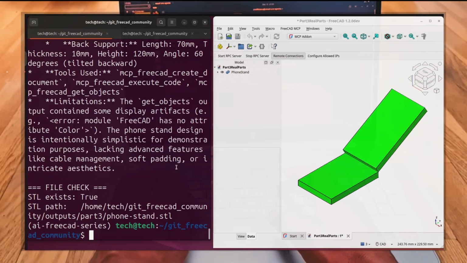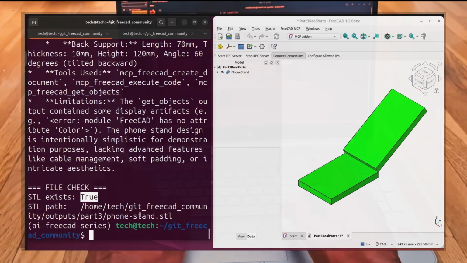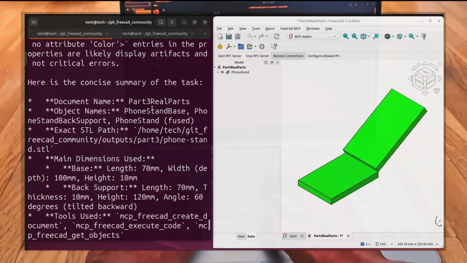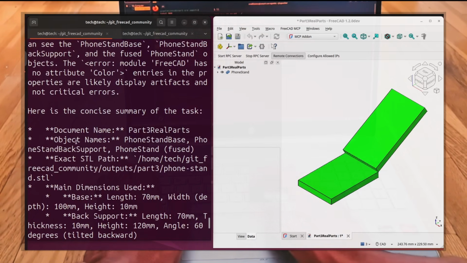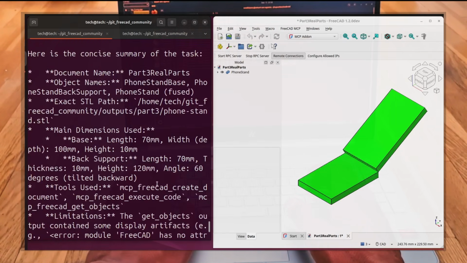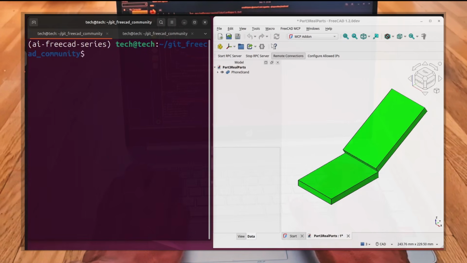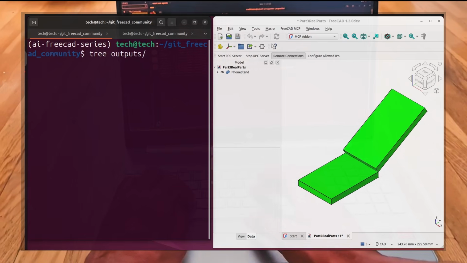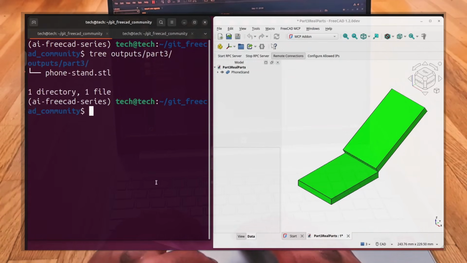That's why it's good to use those AIs, because you can plug it to some other agents, reading that report and being able to work on that. We'll see that later on in the series. After the outputs, we get our STL file being downloaded.